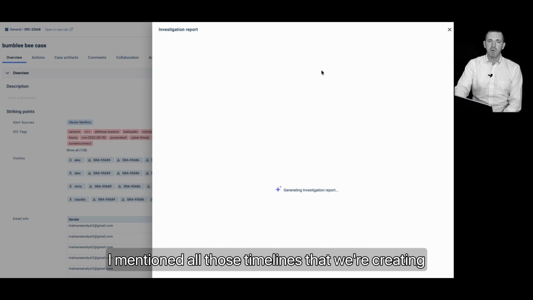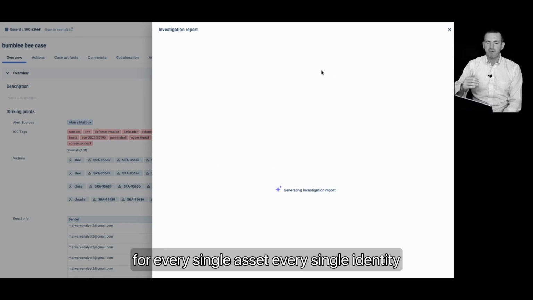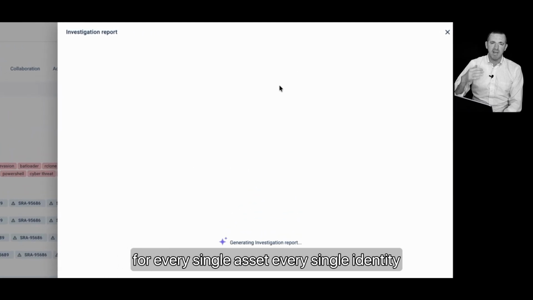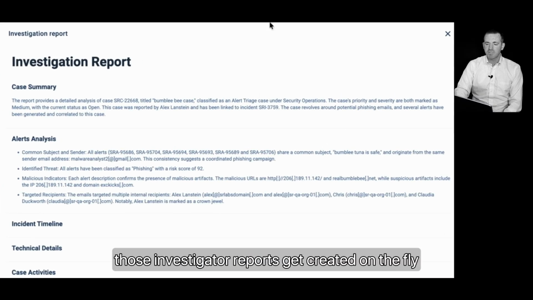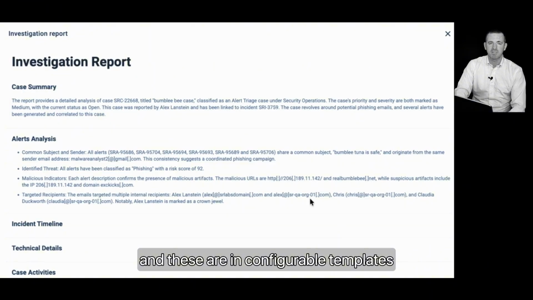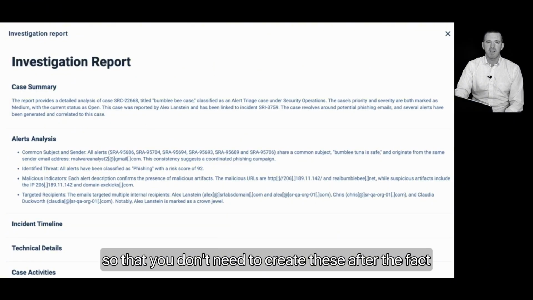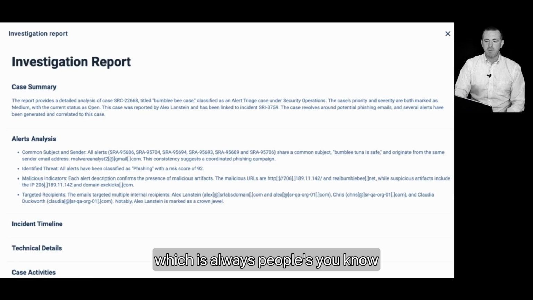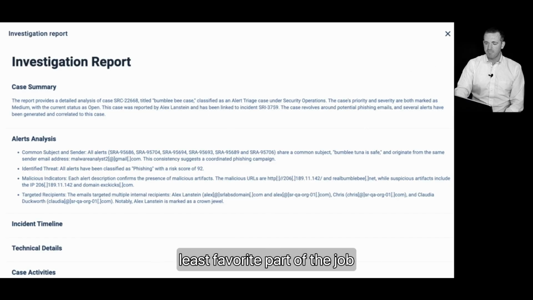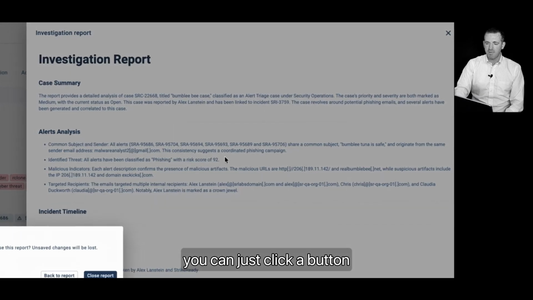I mentioned all those timelines that we're creating for every single asset, every single identity, every single indicator. Those investigative reports get created on the fly, and these are in configurable templates so that you don't need to create these after the fact, which is always people's least favorite part of the job. I'll just add this as part of the case, and then when things are done, you can just click a button.